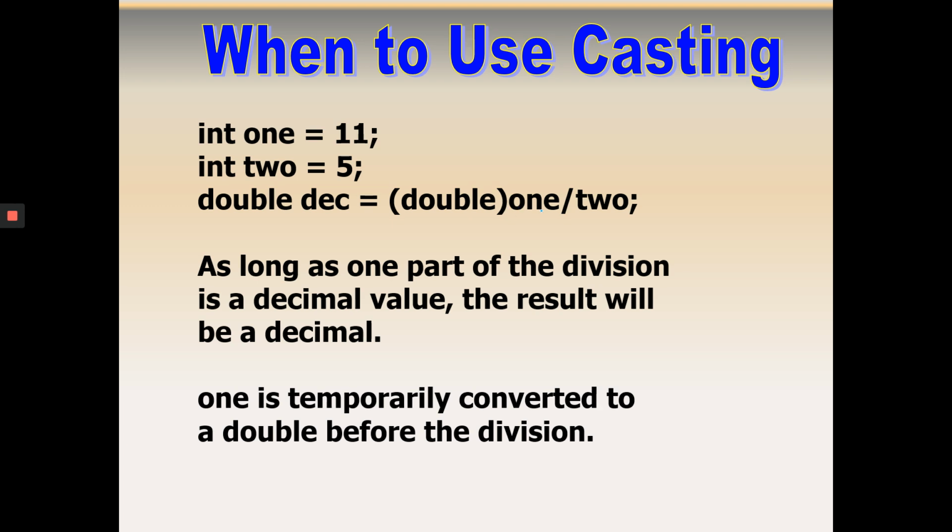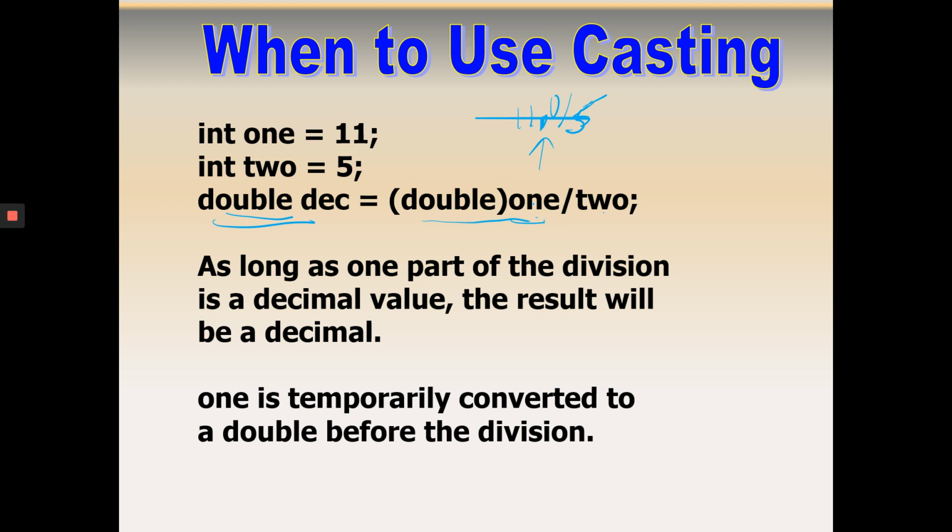So here, this is going to convert the 1 divided by 2. So remember what we did before? We had 11 divided by 5, and I wanted to put a 0.0 in there so that I can make sure it goes back into a double. Well, here we have variable names in front of it, so you can't put a 0.0 after the variable name. And so what you have to do is temporarily cast it to a double. And so then that will put that 0.0 on there, divide it by 2, so you don't get the truncation going on of 2 integers being divided, and then it would store it back into decimal.